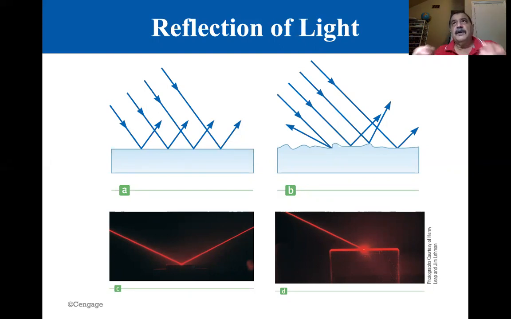it would be the difference between, I have a light here above me, and if I were to hold a mirror, I would get all the light. If I were to hold a piece of paper, that would be diffuse. You might see some reflection, but it would be much more diffuse than if it were, say, a mirror. So we have two different types of reflection: specular and diffuse reflection.